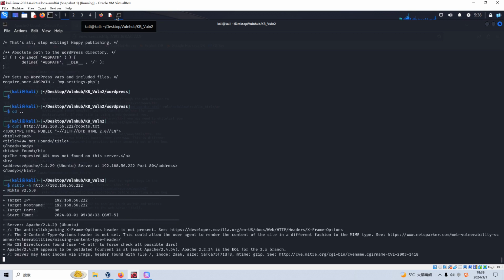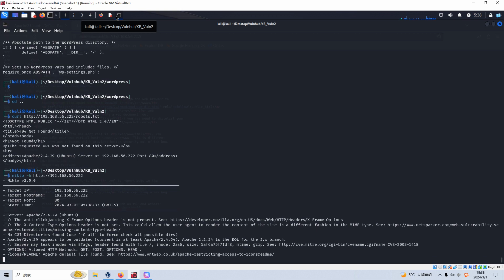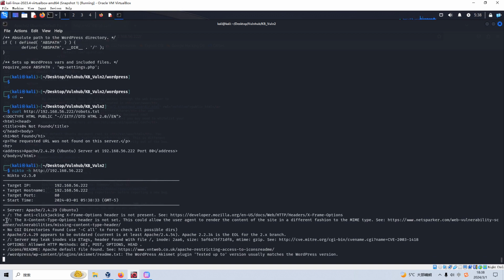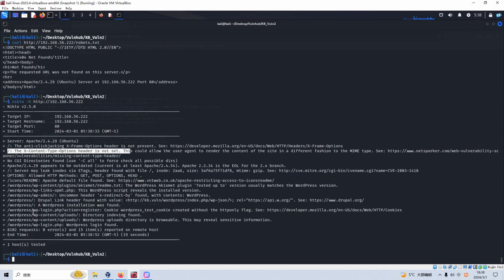You know, Nikto is a very important utility to scan web applications because it can give us very rich information. For example, version information, header information, and sometimes vulnerabilities or exploits information about the web application if the target has any.